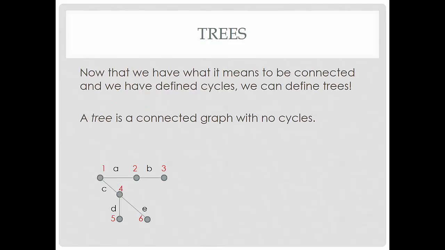So let's look at this graph that we've seen many times before. It is a tree graph. And let's consider the following. Suppose that we want to remove any edge. Notice that we're saying a tree is a connected graph with no cycles. So I'm thinking about it being connected now. If I remove any edge, what happens to the tree? It doesn't matter which edge in the graph that I remove. Will it remain connected?